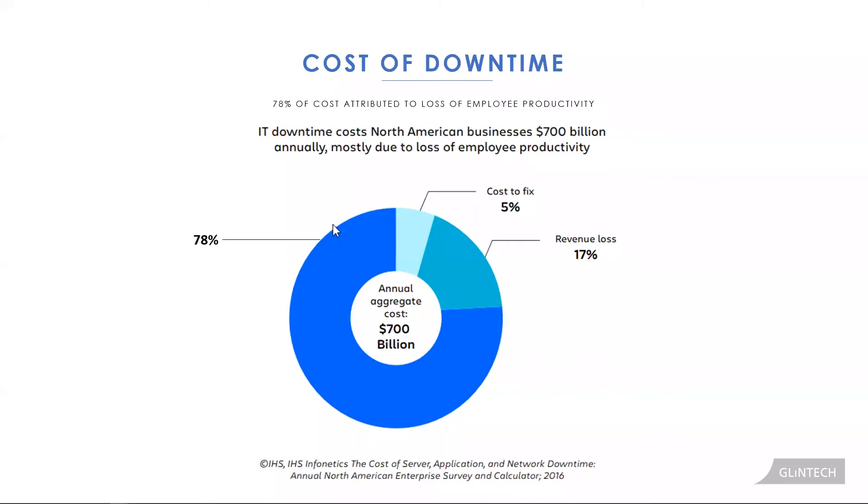Even with these numbers, it's odd that I still have clients who don't seem to be putting the right steps in place to reduce these events and the downtime involved. When downtime happens, think of it — it's your internal productivity, your projects, your business strategy that's being delayed, your reputation online. You need to have the right steps in place to have clarity around what your response will be when an incident happens. You need to be prepared.